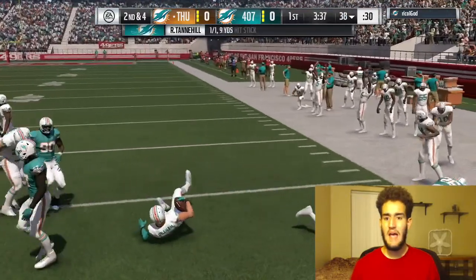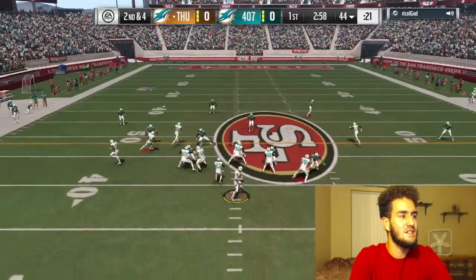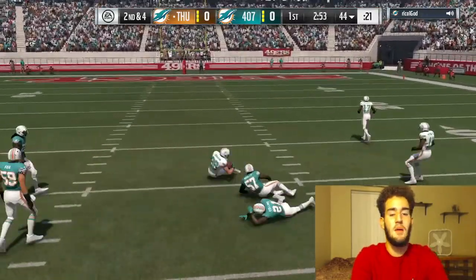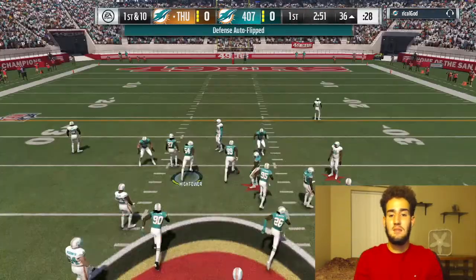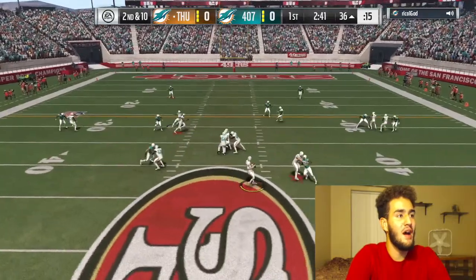What just happened there? 2nd and 4 right here, let's see. Okay, he's going with the pass play. I think he's going short. He's going down the middle right there to Jimmy Graham once again. Jimmy Graham gets him the first down. 2nd and 10 right here, he is coming in on a 5-5 wide, so we need to get a stop.